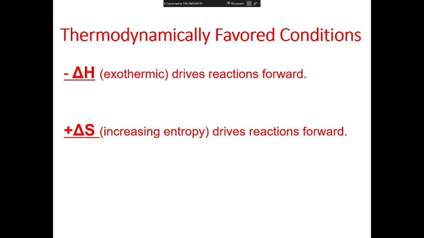If it's got a negative delta H, like that last example did, that helps you get a negative delta G by having a negative delta H. That also means that energy is spreading out. That's what the second law is all about. Matter and energy want to spread out in the universe. So the negative delta H reminds us that energy is spreading out. That drives the reaction forward. And if a reaction happens to have a positive delta S, that means entropy is also driving the reaction forward because matter is spreading out and becoming more random.